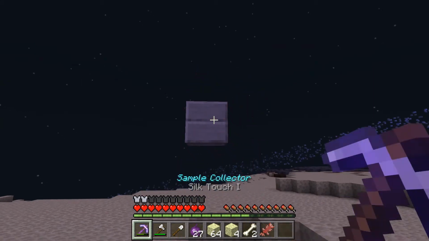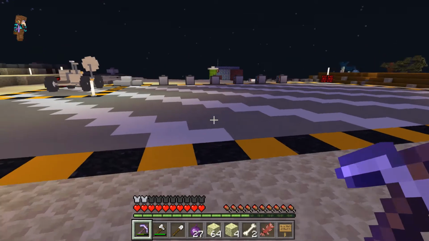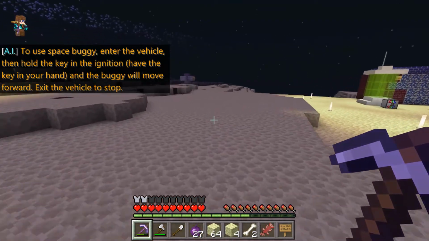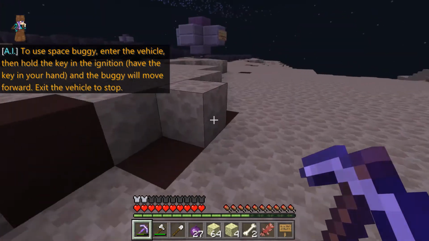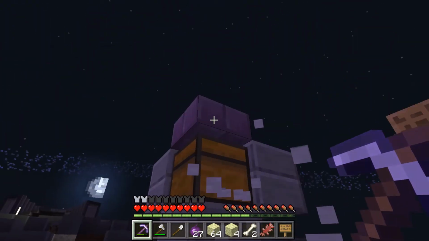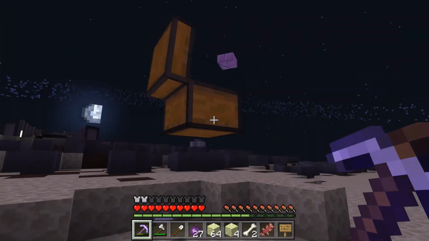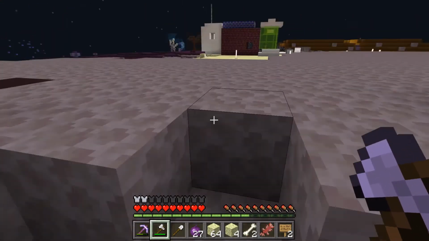Darn AI. Okay, so now I have the key. But I don't give a rat's patook. I'm not in the mood to put up with that right now. To use the space buggy, enter the vehicle, then hold the key in the ignition. Have the key in your hand, and the buggy will move forward. Exit the vehicle to stop. Or just take the key out of your hand and it'll stop dead cold right where it is. Just saying. Oh, nice. More good supplies. And another chest.